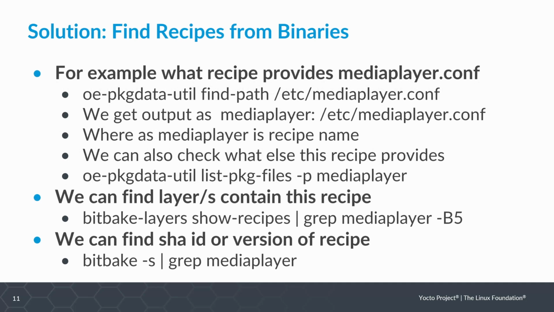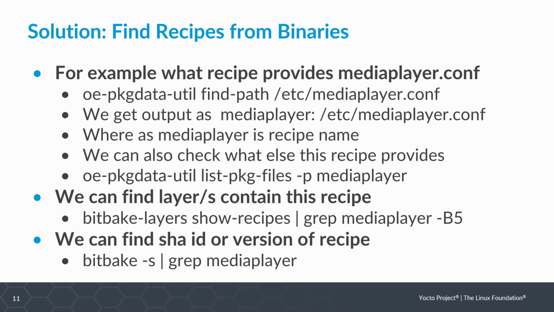To make that easier, Yocto provides a very nice tool, oe-pkgdata-util, that can, for example, if I want to find in a particular path, etc., where the media player configuration is coming from. I can simply say oe-pkgdata-util find-path with the full path, and then the utility will nicely give the name: okay, the recipe name is media player.